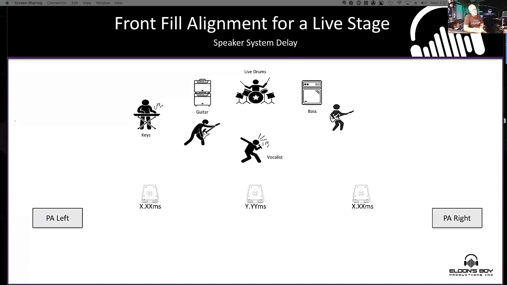So there are a couple of different ways you can do this in front fill. I've got a spaced front fill here. And notice that you might need a separate time on that center one if you're trying to have that reinforce a center stereo image. If this is mono, these can all be the same time. If these are discrete, then you might want some different time on that center one to get it to reinforce that phantom image a little better than it would with the same time. But that only really works in stereo down there. So like on Petty, we were doing LCR. This was all discrete times there.